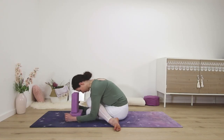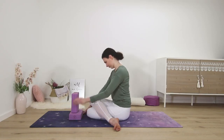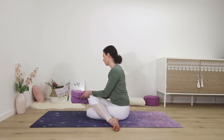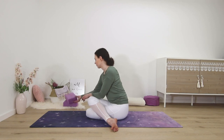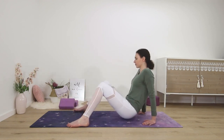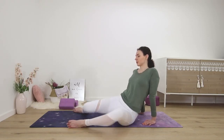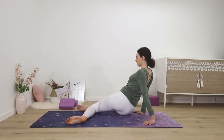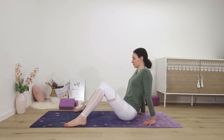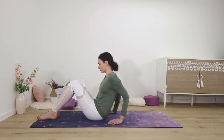Let's come out of this pose, use your arm strength to press yourself back up. Remove the blocks if you had them. And again, doing some windshield wiper motions with the legs to release any kinks of the low back and your hips. Our final position before Shavasana will be a lying spinal twist, so please come to lie down onto your back.